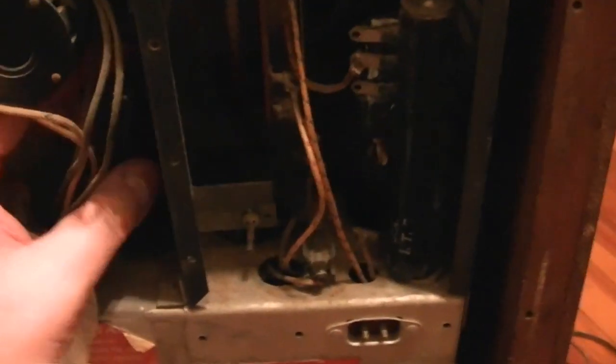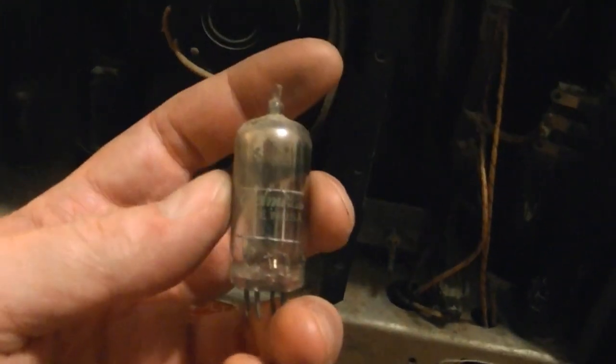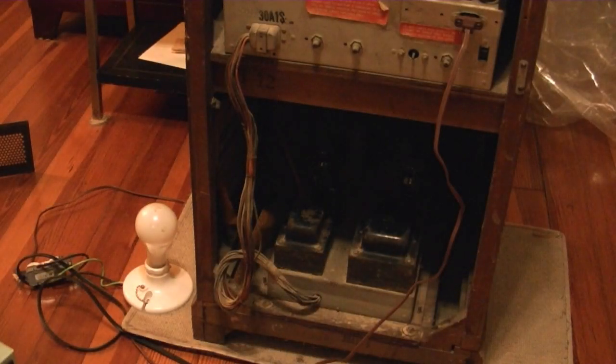What I'm getting at is this might be a low-hour set if it still has so many original tubes in it. I just popped the rectifier tubes back in. Now if I had solid-state replacements for those handy, I would use them and slowly power this up on a variac. What that would allow me to do is slowly reform the capacitors with the tubes in place at lower variac AC line voltages — the rectifier tubes won't start conducting so you won't be able to put any voltage in the caps until you hit a certain threshold.